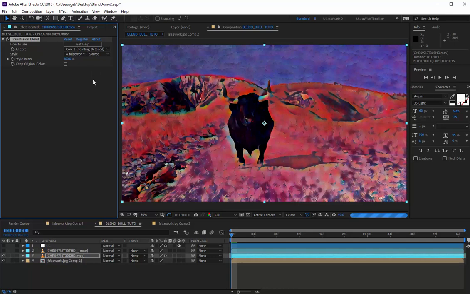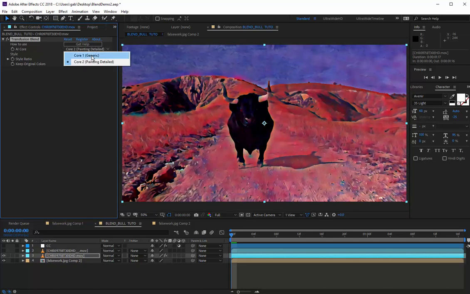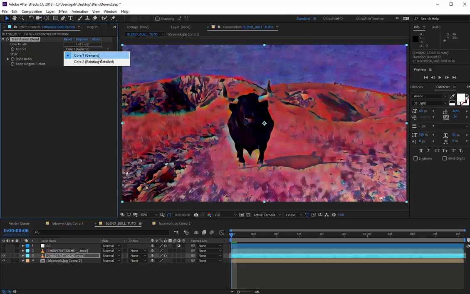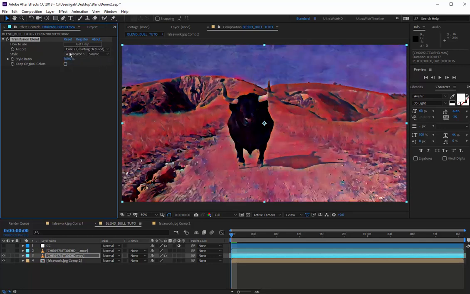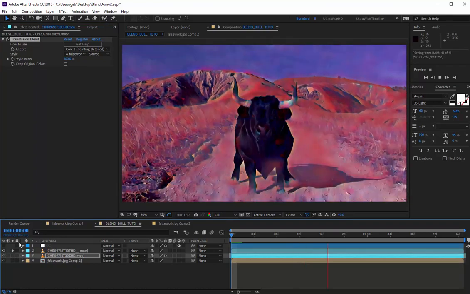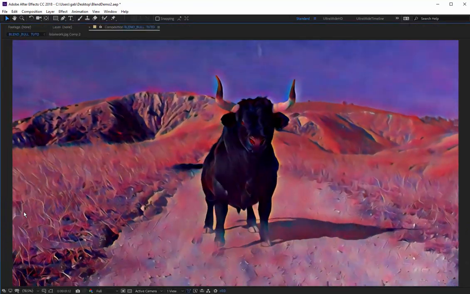We will train more AI cores in the future, so you might see more options here in the future. Okay, so now that the render is cached, you can switch between the two. And for that example, I'm going to keep the core 2, which I find just looks better than the first one. I've already pre-rendered the result, so I can show you how it looks with animation.